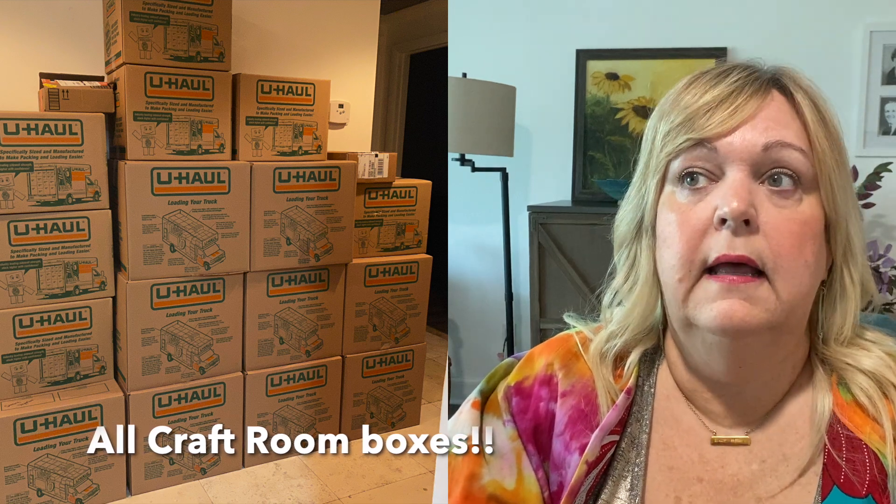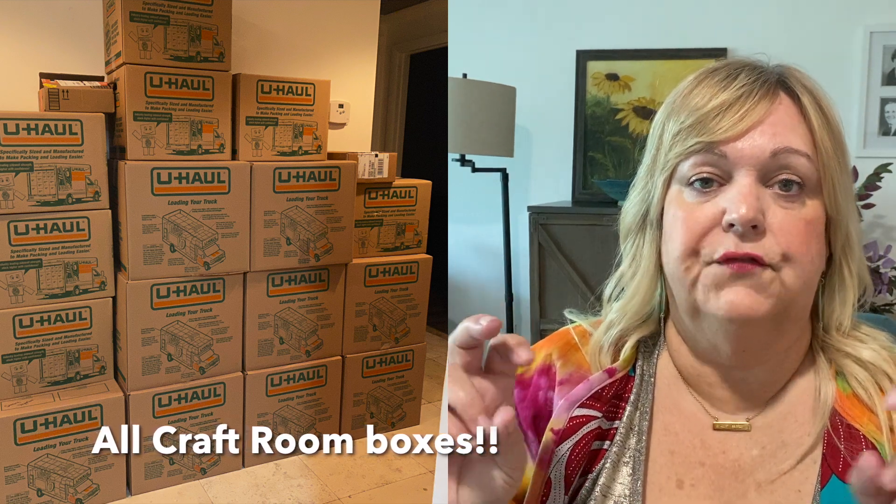Now that I've basically packed up my sewing room, I'm probably not going to get a ton more sewing done here. I am creating a go box for my sewing room — we're going to be in an Airbnb for two weeks before we move into our apartment in Fort Myers, so I didn't want to be without my machine. I'm going to pack both of my machines, a box of fabric, and a box of patterns so I can work on some projects during those two weeks. With my brother in town, we're also going to go spend some time visiting with him, so it's kind of busy anyway.